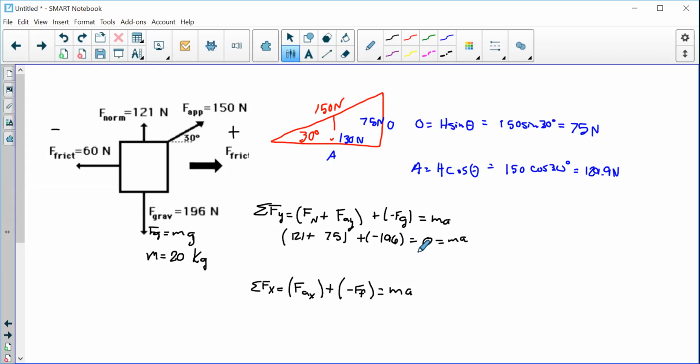All righty. Last but not least, let's figure out this x direction and whether there's an acceleration. In the positive direction, we calculated 130 newtons, plus negative, well, what's in our negative direction? That's going to be friction, and we found it to be negative 60. 130 plus negative 60 is equal to 70. We've got a value. It's not 0. That must mean there's some acceleration. I want you to calculate the acceleration, remembering that acceleration is equal to force over mass. Somebody calculate that acceleration for me.